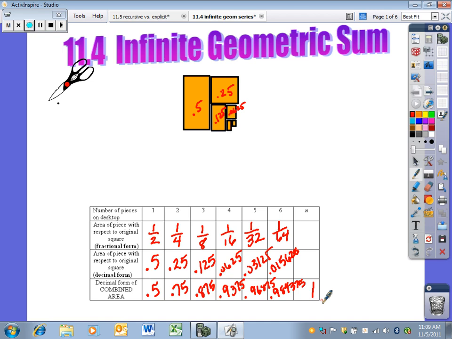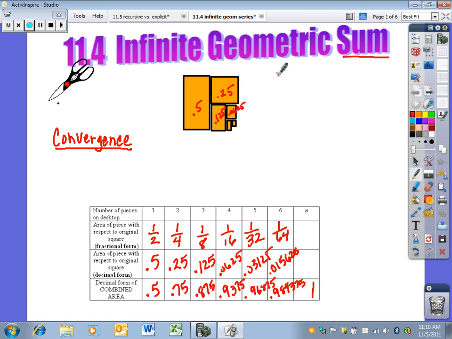And yes, they are. So what we could do there is say that by me continually adding, which is what a series does, and when I'm finding a sum, I'm continually adding all these together, that space can never get bigger than the original 1 that I had. And that idea is called mathematical convergence. When a sum approaches a number, we call that convergence. And according to ours, we kept approaching 1.